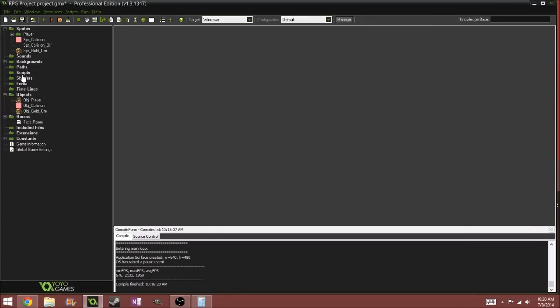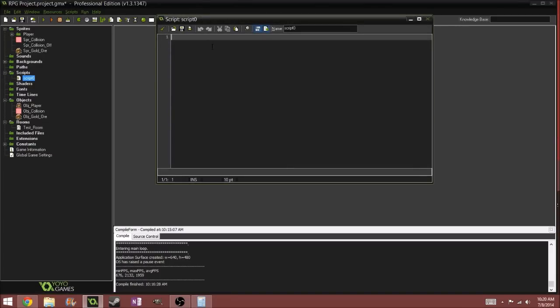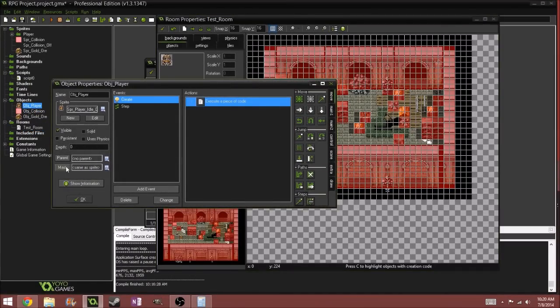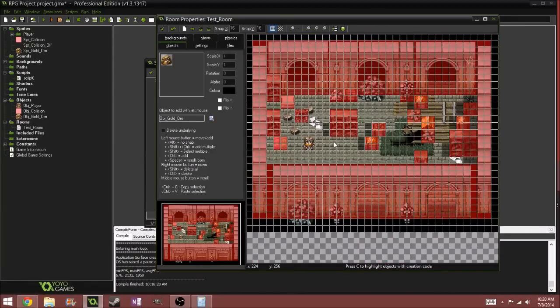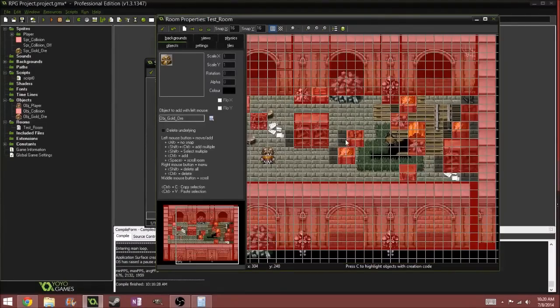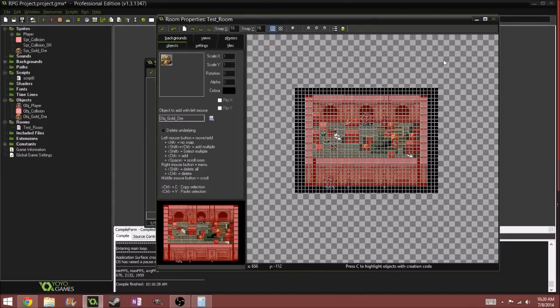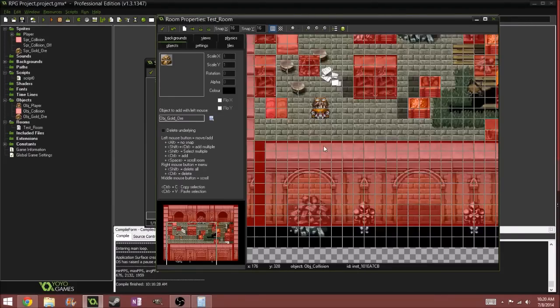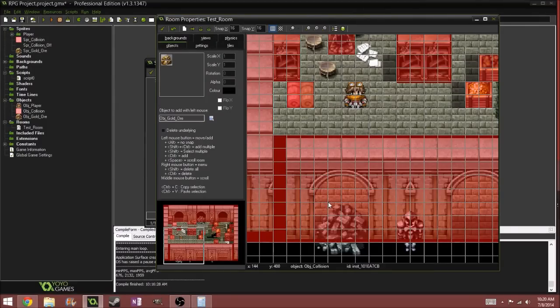And now, let's create a script. Basically what we want it to do is, by default, you have to manually set their depth, which is right here. That's going to take quite a while if you have a whole world map, and you're just going to be doing that for every object. Because once you set an object's depth, if there's more objects on a screen, it won't do that. So say you have a knight right here and a knight right here. You can go in front of or behind this knight. That's a bad example. Either way, it's a lot better for your game.